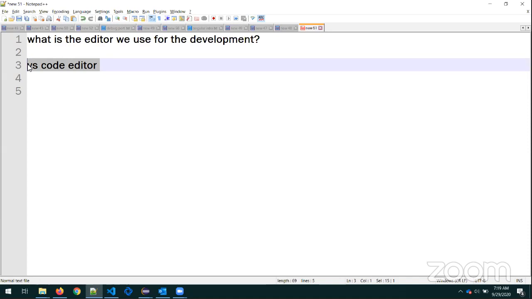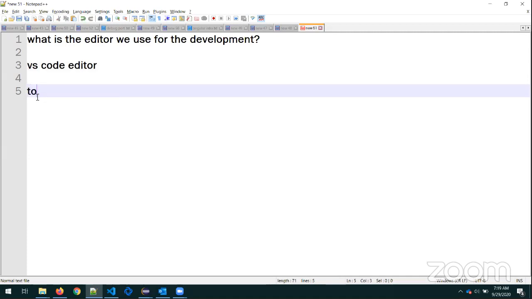That is why I personally prefer it, and most of the companies are using this one only. So guys, what is the editor we are using for our learning also? VS Code editor.